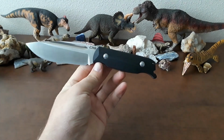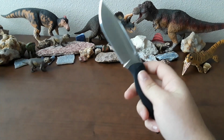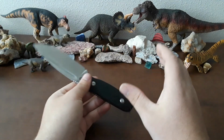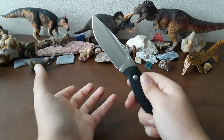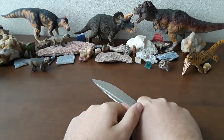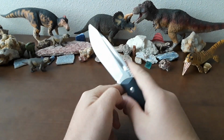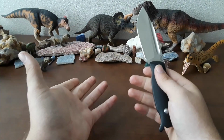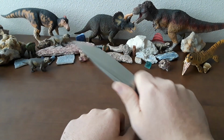So at first I didn't really like this knife just because I wasn't finding a whole lot of utility for it. And then I became homeless and I had a bunch of my stuff packed away in this big trunk. And this was a knife that I kept out to use with me. And I started enjoying it a lot more because I was using this as my only knife. I was using this for food prep, basically any type of cutting I had to do. And I realized that yeah, it's a really good tool. It's a great knife.